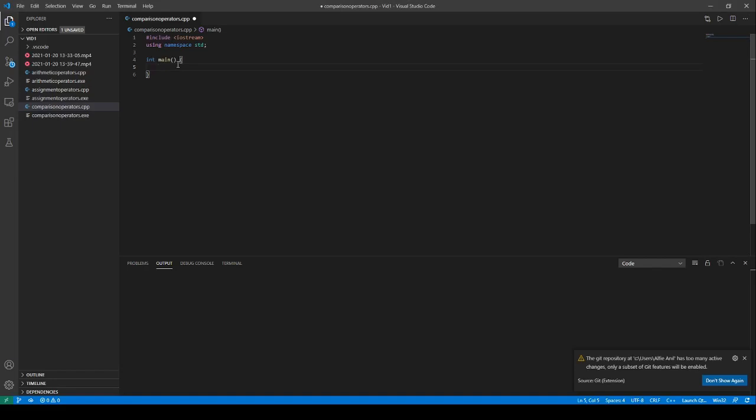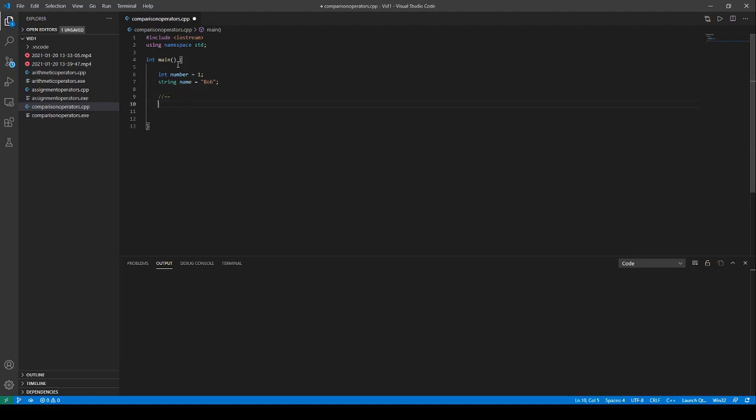Okay, so the first operator we will look at is the equals operator to check if they are equal. To demonstrate this I will create a variable called number and set it to 1. I will also declare a variable called name and set it to Bob.